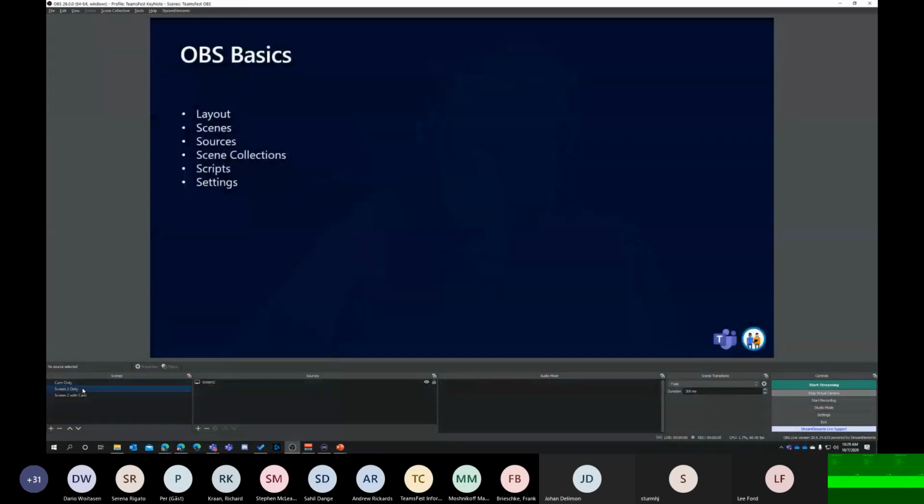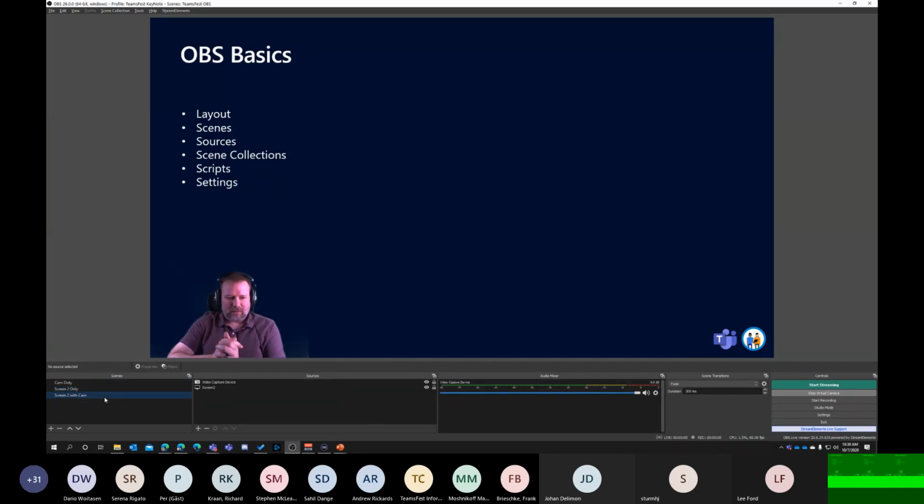And then you can have different stuff. So you can have your screen only, which right now I'm doing screen 2, my side monitor over here with the presentation, or I can do screen with cam. I've got a green screen back here, obviously, that needs a little bit better lighting. Bad lighting here, that's why it looks sketchy at the bottom. But this way you can impose yourself over the content that you're showing.